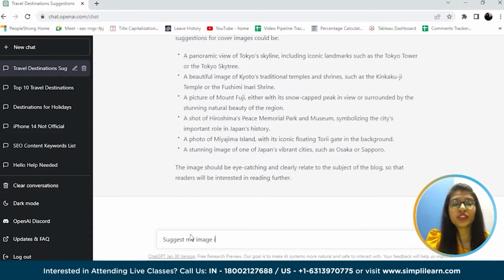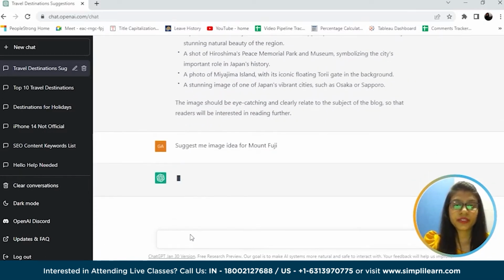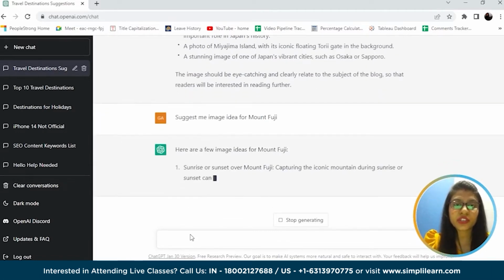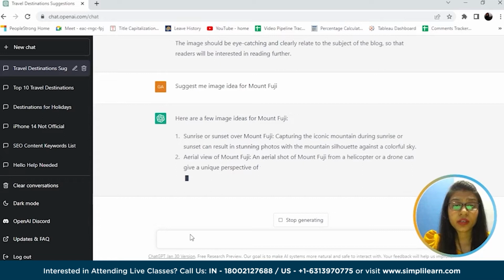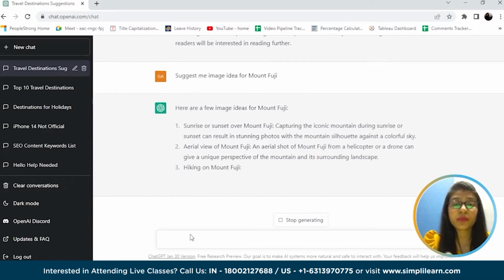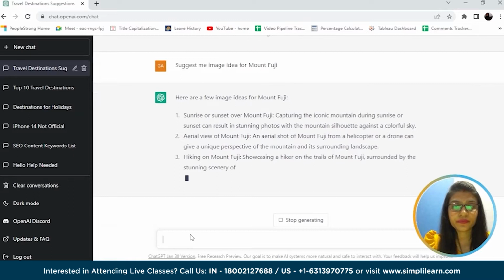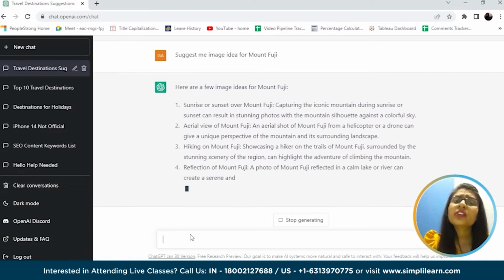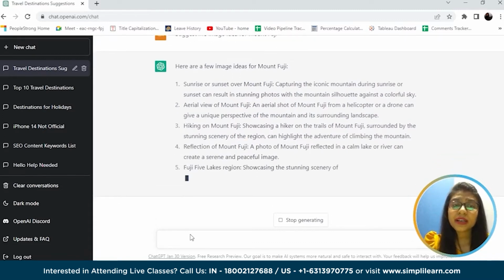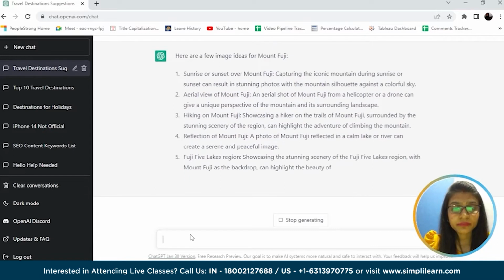Suggest me the image idea for Mount Fuji. So let's see. We have seen in generic for all. Now let's see for this image suggestion specific to Mount Fuji. Okay, definitely it is showing a number of suggestions for the specific Mount Fuji image. So if you are looking to create another blog for Mount Fuji, then these ideas are easy to take up.